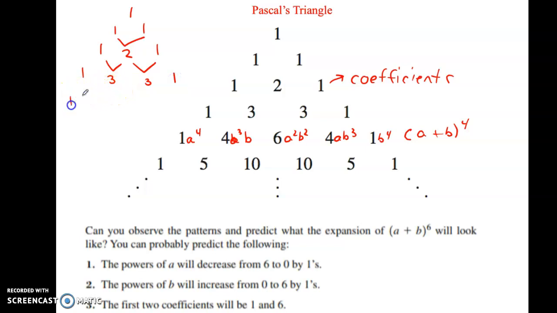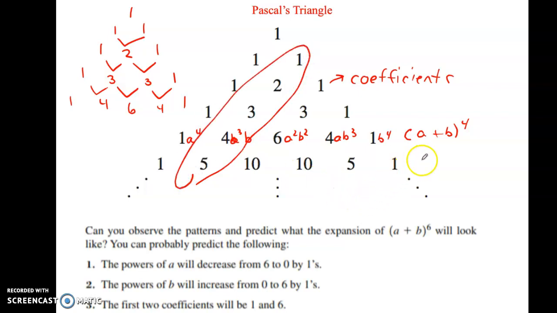There's nothing else to add. Put a 1. 1 plus 3 is 4. 3 plus 3 is 6. 3 plus 1 is 4, and you put a 1. As you can see, there's lots of symmetry. Once you have one side, you know the other side as well. There are other patterns with Pascal's triangle, but we only really care right now about the rows because they dictate the coefficients for us. One thing I will stress is that the second position is the coefficient. So if we wanted a plus b raised to the 5th power, we would use these coefficients here. If we wanted the 2nd power, we use this one.